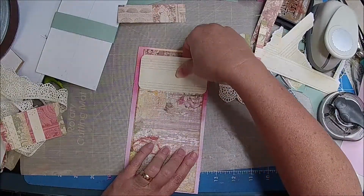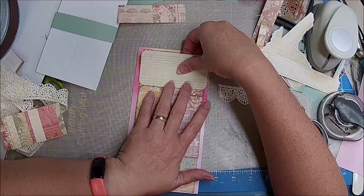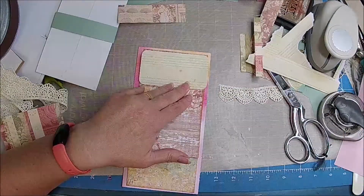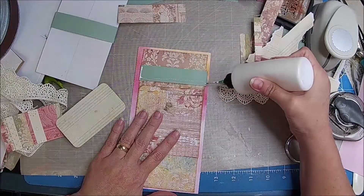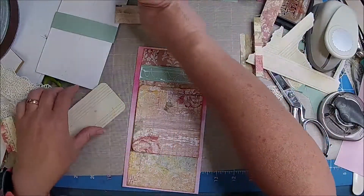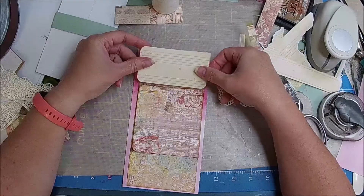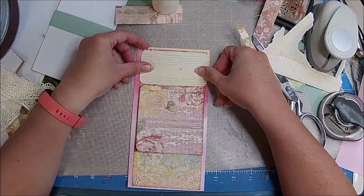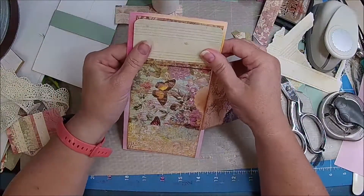Again, we just want to check — if I put it there, is that going to clear? No, it's not. So I am going to move it up just a little, just to make sure it's going to clear. And just because it's going to clear on the top, it's not going to clear on the bottom — I'm okay with that. So if you get this, then just be aware that it opens, which actually is a good thing, I think. So I was thinking about doing a fold up, which I could do. But no, I'm going to do it like this, because why not? We can shellify anything. You just want to make sure it's straight and that your flippy flat thing is going to open.